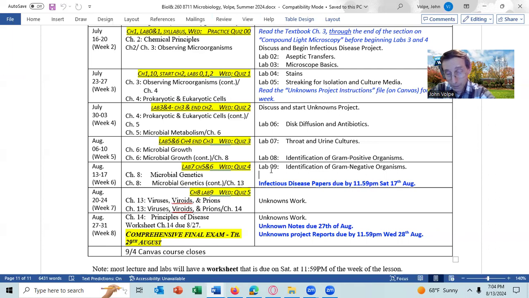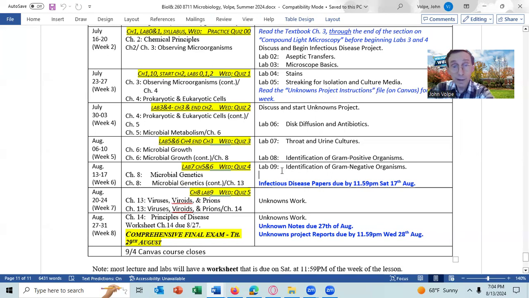And I also want to narrow it down in case you don't select something that's narrow enough. Like some people ask to do it on pneumonia, and I tell them, no, you can't do it on pneumonia in general, but you can do it on pneumonia caused by a specific agent, either a bacterial or a viral agent, like a species of bacteria. Any questions about the infectious disease project?